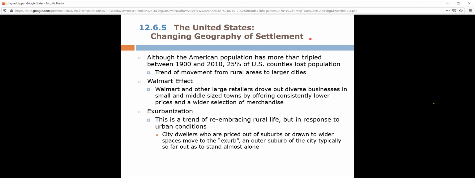What else do we got here? Walmart, something interesting to talk about. Everyone's, I'm sure, heard the conversation about the dying of the small town, the Walmart effect. If you can't compete with Walmart's low prices, if you ever get a chance to watch The High Cost of Low Prices, the documentary, it'll ruin your day about why Walmart is so cheap.